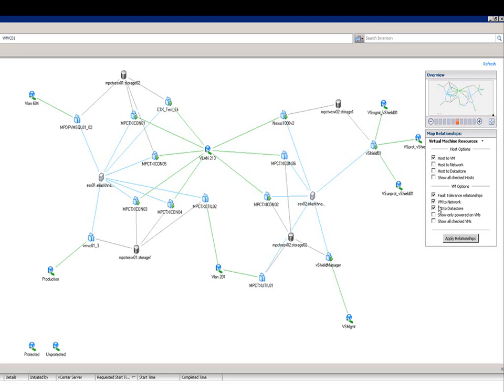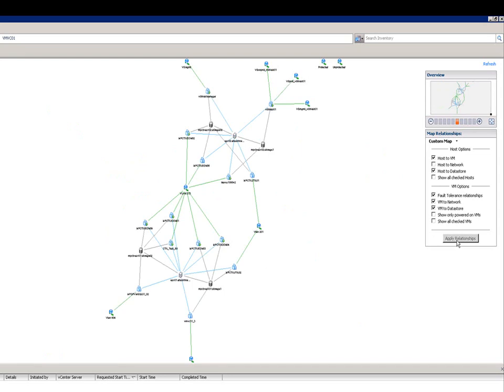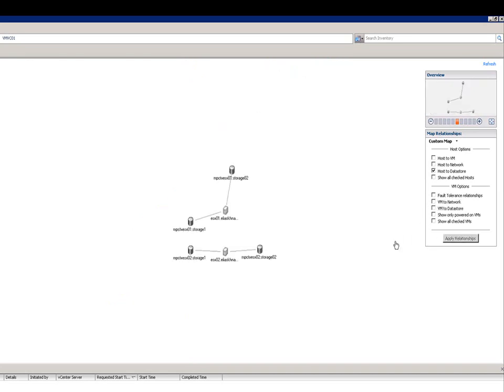Another useful task here is sometimes you're trying to delete a data store, and no matter what you do, where you look, you can't seem to delete that data store because it is still attached to a host, and you can't seem to find it, and you have a bunch of hosts. So what you could do here is very easily come in and select host to data store, click apply, and it's going to map out the different hosts to data store connections. Now we can change the view a little bit to just give you a very focused view, and there it is. Now obviously our environment is small, but if you're in your environment, you have multiple hosts, multiple data stores, this can lay everything out for you and show you where some pain points might be occurring.